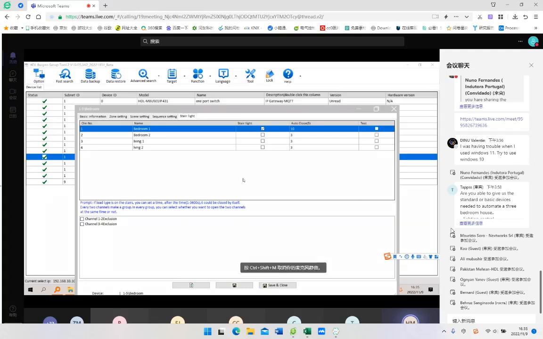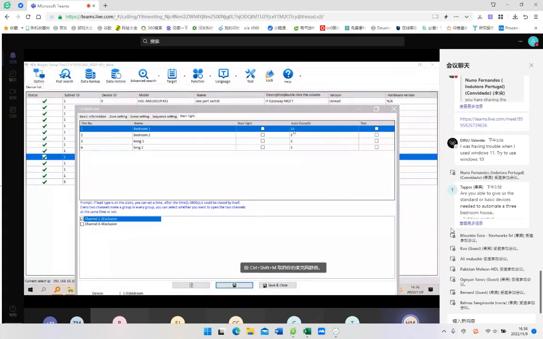And you can also use this channel 1 and channel 2 exclusion. If you enable this, let me disable this first. If you enable the channel 1 and channel 2 exclusion, and press save, that means when channel 1 is on, then channel 2 will be off. And when channel 2 is on, the channel 1 will be off accordingly. So that's an exclusion.